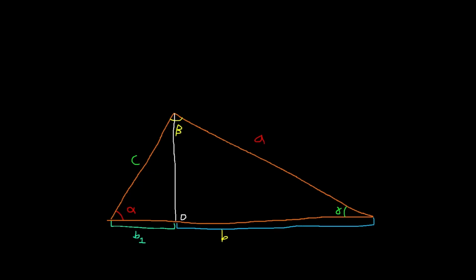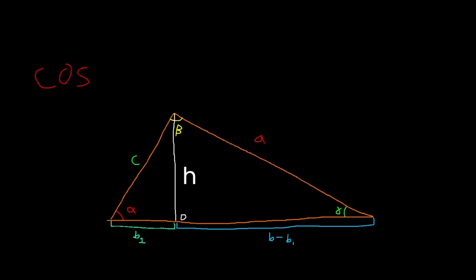First, let's start again with the same triangle we had before. Draw a line straight down again, and label the point where it touches the triangle on the bottom as D. Let's label the original base length we had as B, and this section as B1. We can also say that this section is B minus B1 in order to keep it consistent. Let's also label this side length as H again.